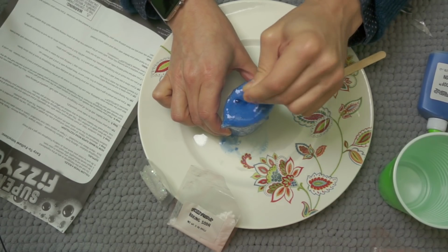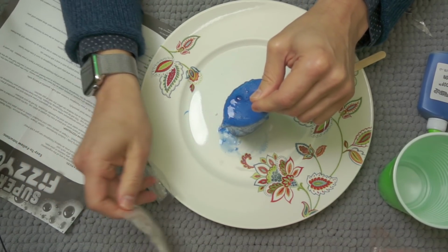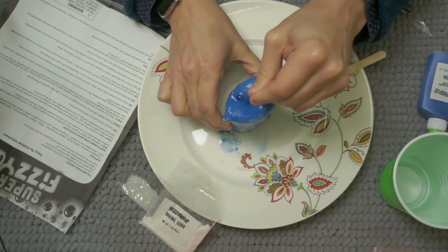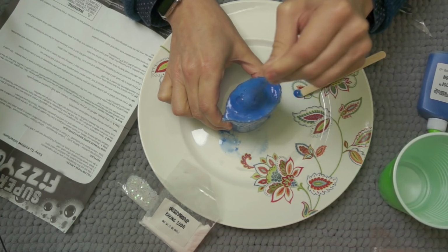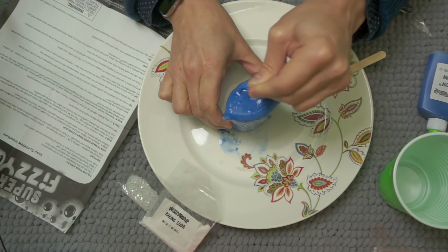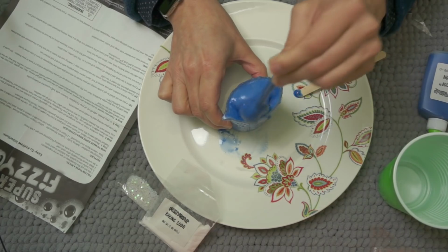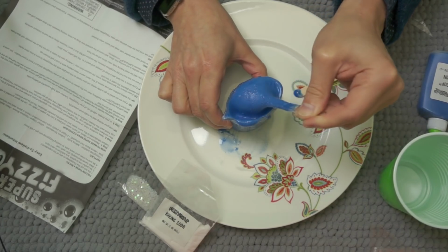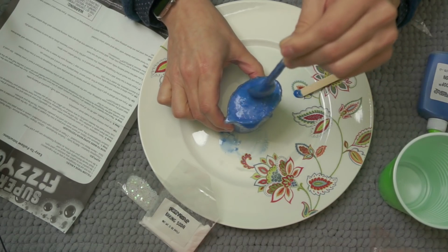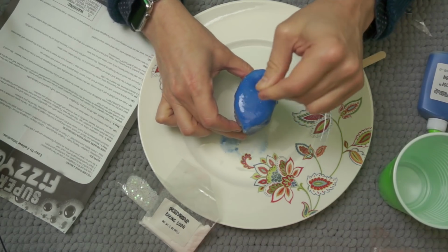It says if you use too much Fizzy Gloop powder, that's the baking soda, it will fizz but won't become slime. If you add too much baking soda, it will be too hard. Well, it's definitely not too hard. But I don't know when it stops fizzing and starts to settle down into its final form.